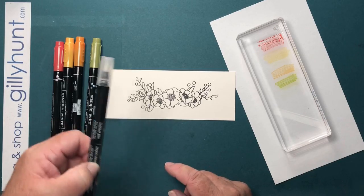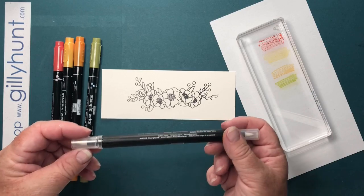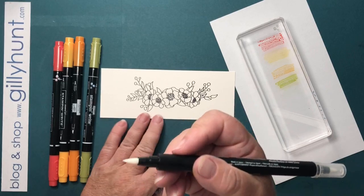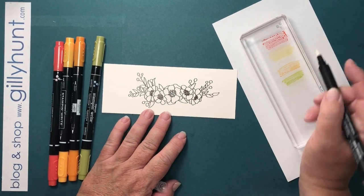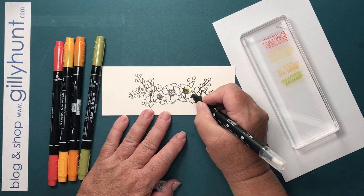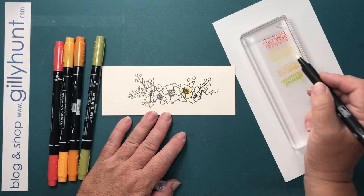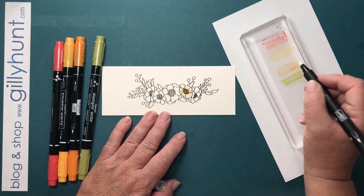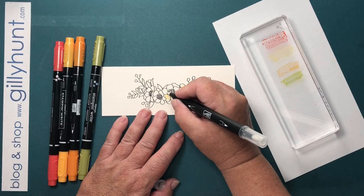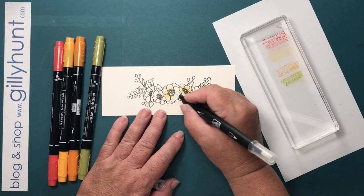Now what does the blender do? Well, the blender is really better described as a lifter and mover pen rather than a blender. Don't think of it for blending. Think of it for lifting and moving ink around. So for example, I'm going to take some of the yellow and I'm just going to put some on here. And all we've done is basically we've turned this into a wonderful, wonderful pen. But not only a wonderful pen, but one where I can blend and fade my colours.